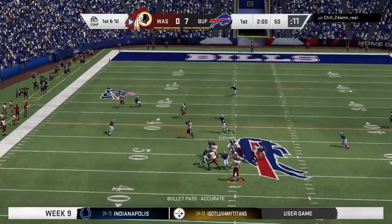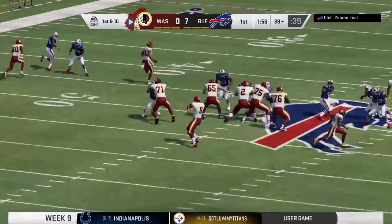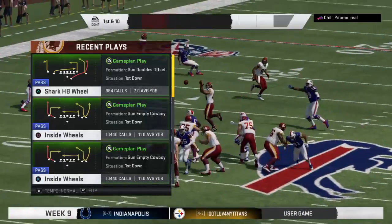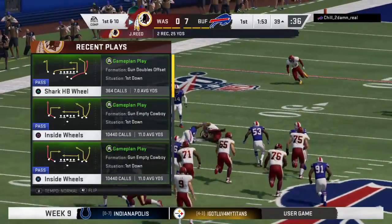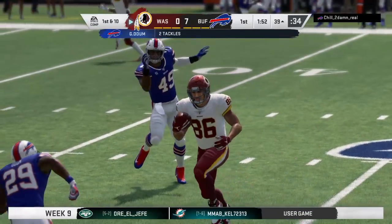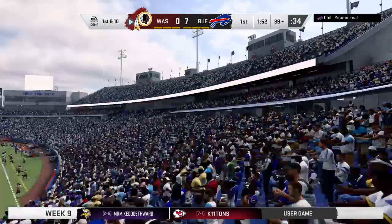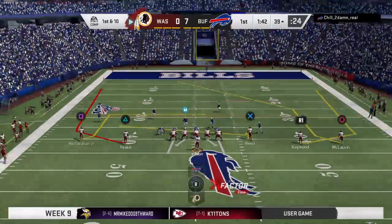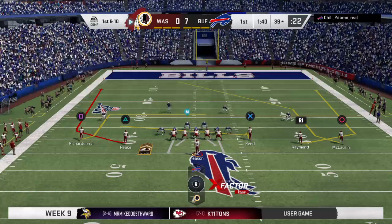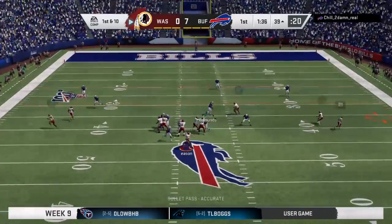Back to throw here. And he finds the tight end, Reed. And they'll get him down as he's inside the 40. 10 yards there, good for a Redskin first down. When an offense reads blitz, doesn't matter where it's coming from, tight ends know that they become a big part of the passing game because they should be an easy outlet when all those extra bodies are trying to get to the quarterback. A hot route, so to speak.